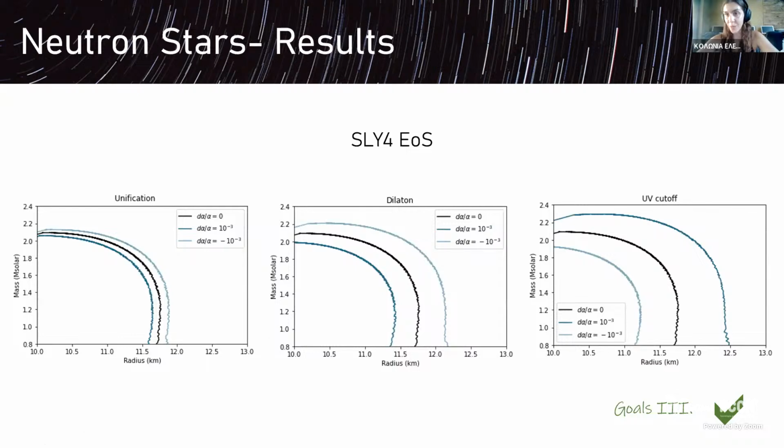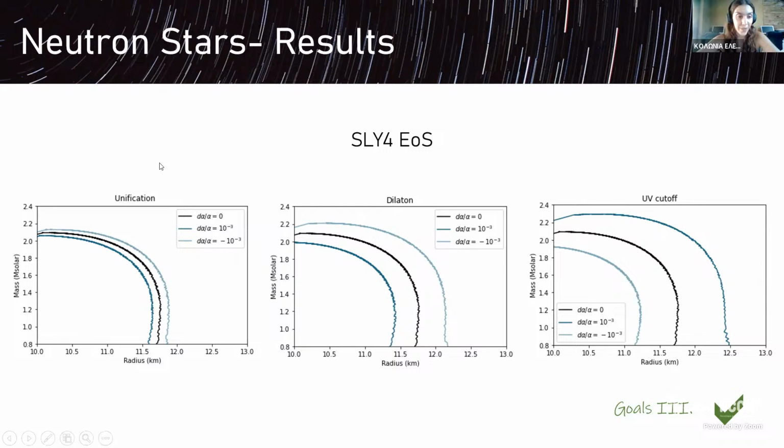Okay, so we did that. We figured out a way to input these numerical equations of state into the model. So now let's look into some of them. So this is the SLy4 equation of state. And as you can see, it's pretty consistent with what we saw with white dwarfs.